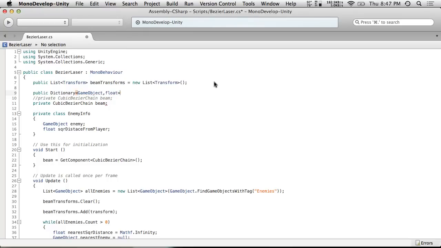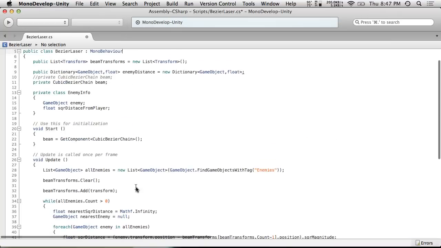We're going to call this enemy distance, equals new dictionary, game object enemy game object, float.